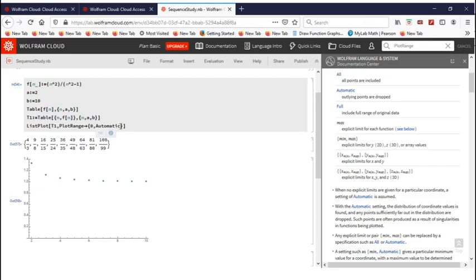Oh, what we might want to add to this plot are some labels on our axes. If you notice, our axes don't have any labels. So in a plot, you can always change or label the axes with the command axis label. Notice here, this is all just inside of the list plot command, where we are plotting table 1 followed by some plot commands, and these plot commands can happen in any order. The first command being a command for plot range. And you'll notice I formatted this arrow.